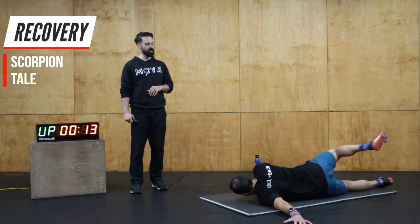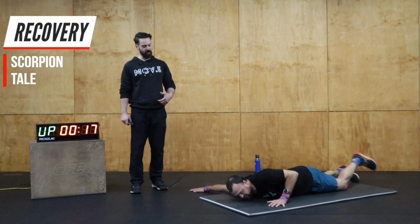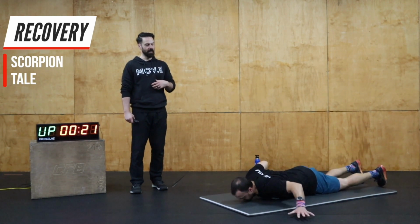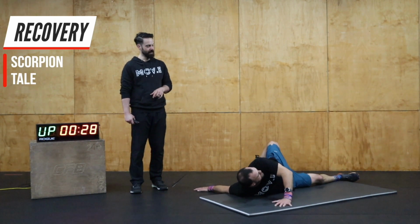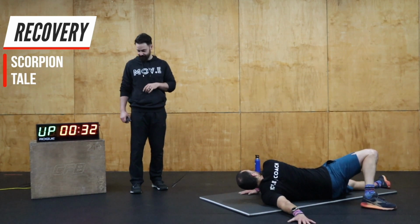Now, this is a really nice one because it allows us to hit a few different spots at once. So at the top end of things, we've got the shoulder, bicep, kind of chest area, that sort of thing. And then down low, we've got the hip flexor. You might even get a little bit of quad as well if you can get that knee into a nice big deep bend. We also get a little bit of rotation through that midsection. So there's a lot of good things going on there.